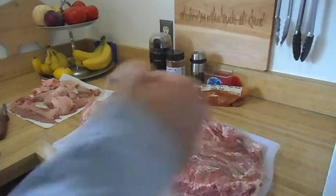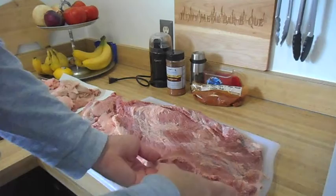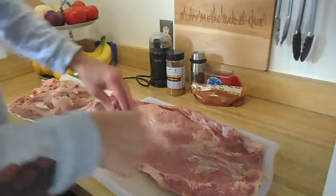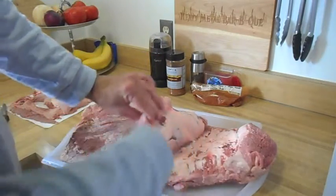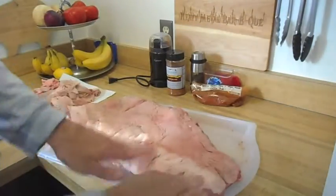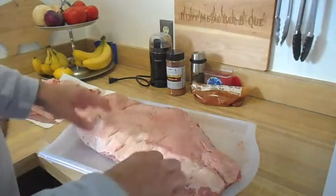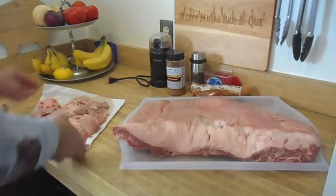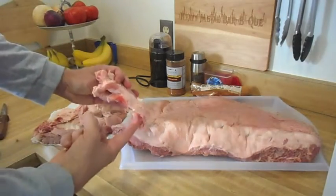Let me get this trimmed up a little bit. I didn't go too crazy cutting off all the fat, but I did trim some of that funky meat on this side. Took out some of that hard fat, got that blood vessel out of there, trimmed all that. I'll be able to get rub down in there. On the back side there's some hard fat, but basically I'm leaving a good bit on there because I'm going fat side down with this smoker.